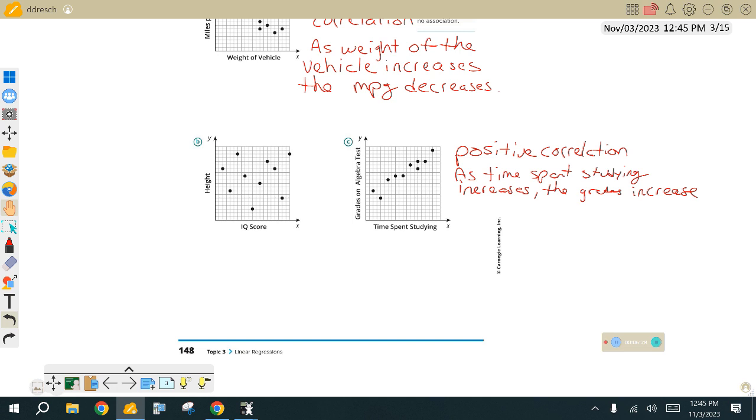So what's the other one saying? Jayla said there is no correlation here, it's not linear. So what's the axis say on the last one there? Your IQ score. IQ score is something like intelligence. It's not quite intelligence, but that's what the IQ score is. Your IQ score and your height. Is there any relationship between IQ score and height? No, not really. If you are tall, you do not have a higher IQ score. Or if you get a high IQ score, are you tall? No. There is no relationship between your IQ score and somebody's height.